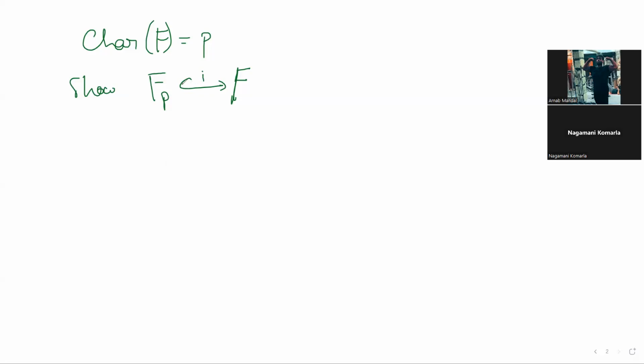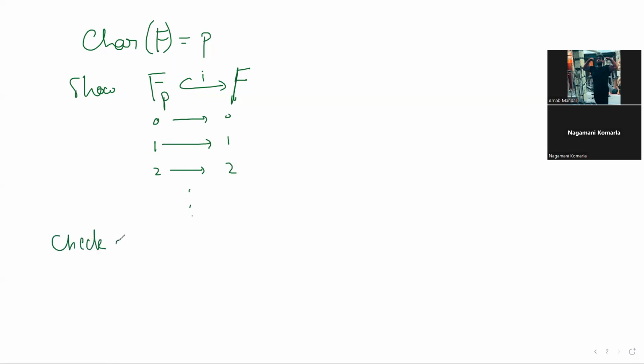Why do I say there's nothing to show? Because if you want to construct an injective map, how will you construct it? Well, you will just send the one of this to one of this. I suppose there is nothing else to do, right? Take 0 of this to 0 of this. What else are you going to do? And then you do this, and now what is there to do? You have to show it's well defined, right? You have to check well definedness.